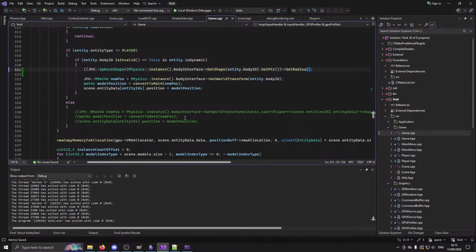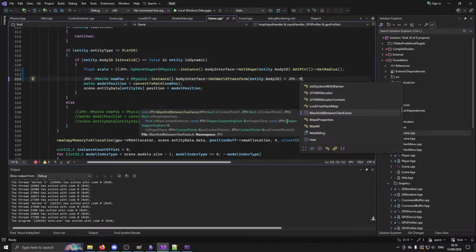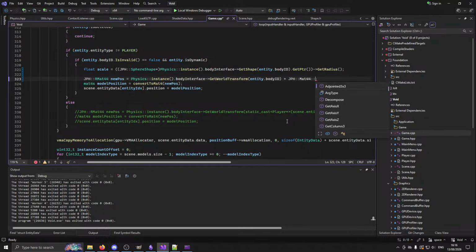Then I have a number which then I can get a scale from that. Okay, so what's the actual type that's returned here? So it is a float, thank you. Scale. Then I can say multiply JPH M mat44 S scale, pass in that number, scale.